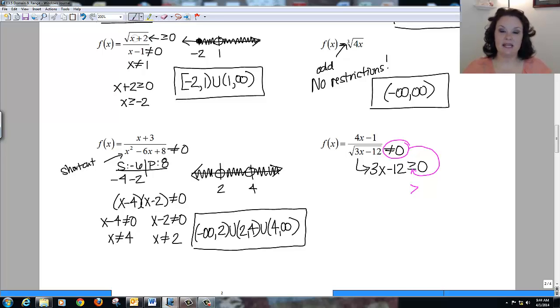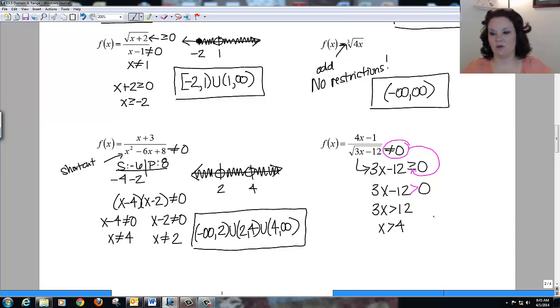Since it happens to be in the denominator, denominators cannot equal 0, so for this particular radical, it not only has to remain positive, but it can't be 0, because if it's 0, we get a 0 in the denominator, which we can't have. Okay, so I'm going to solve this as 3x minus 12 is strictly greater than 0. So I move my 12 to the other side, which says that 3x is greater than 12, and then I divide off my 3, which says that x is greater than 4.